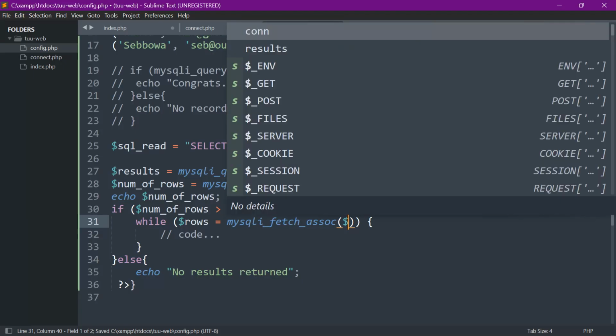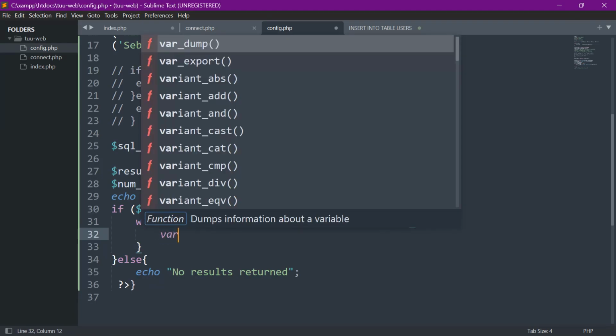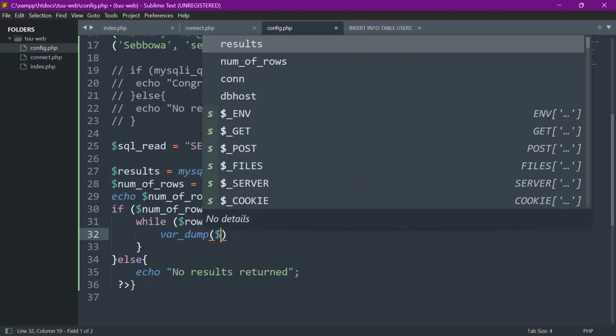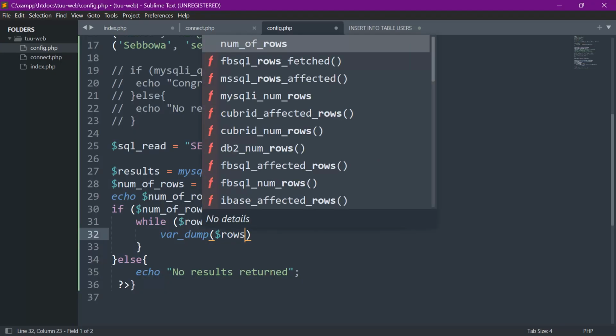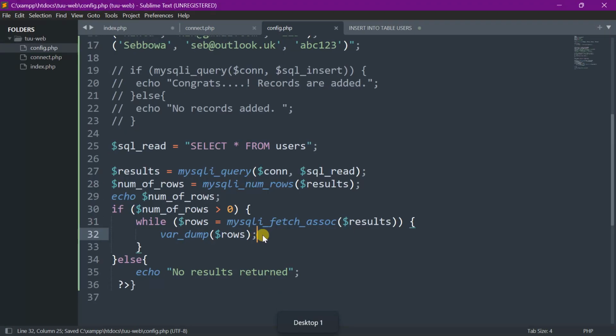Anything associated with the results we shall print out. So let us var dump our data as rows. Perfect.